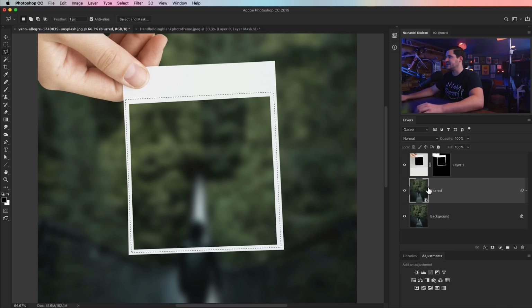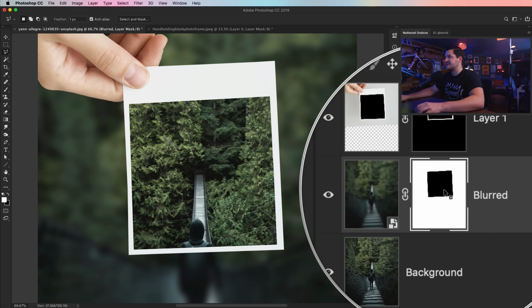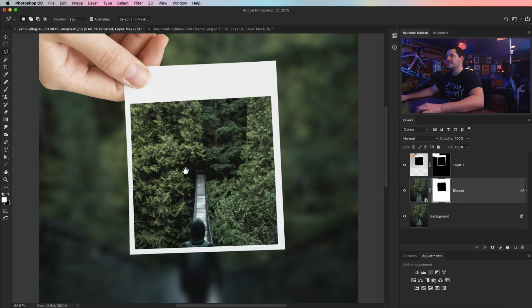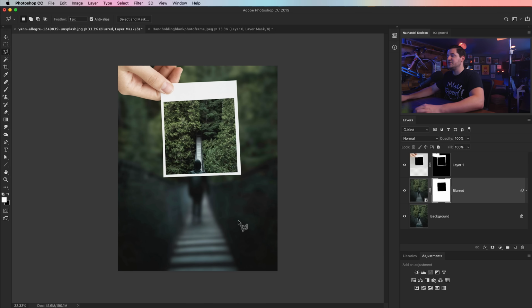So I've got the blurred layer selected, and we're going to create a mask that hides that center area. So we can just go Layer, Layer Mask, Hide Selection. So it's going to create a mask and just fill that area with black. So all right, now it's hiding the blurred layer. So what do we see? Well, we see the sharp layer underneath. But this isn't good enough. We want to see the bridge in focus as well.